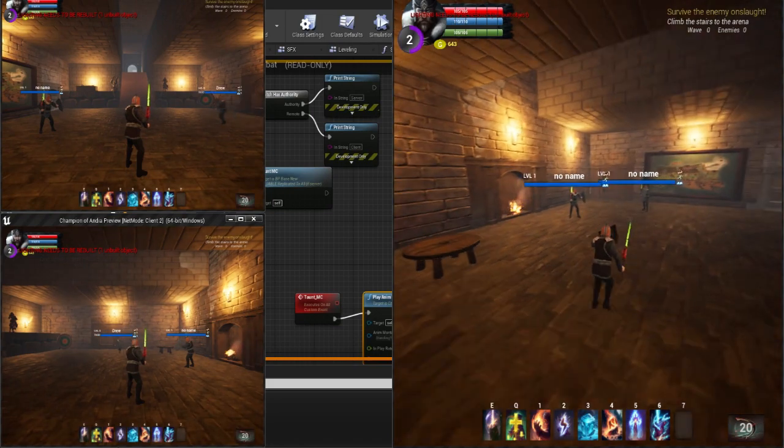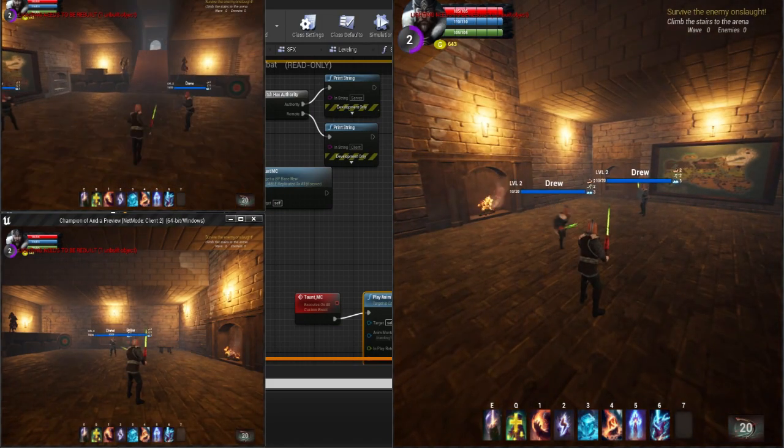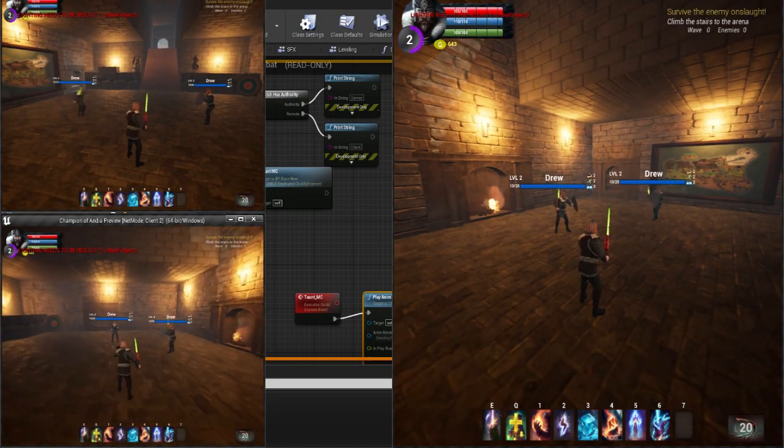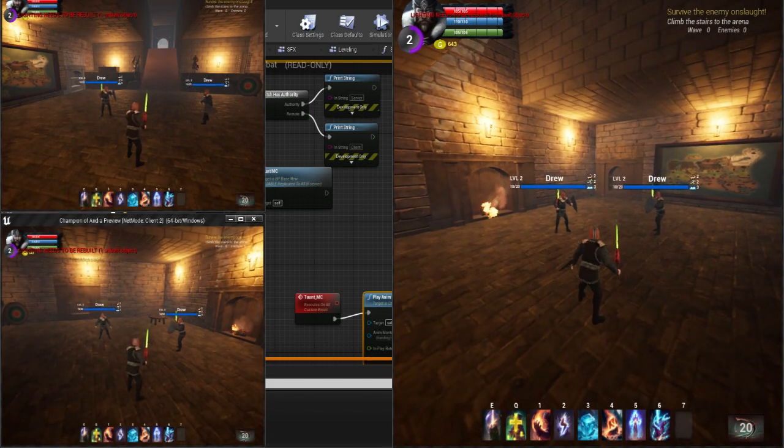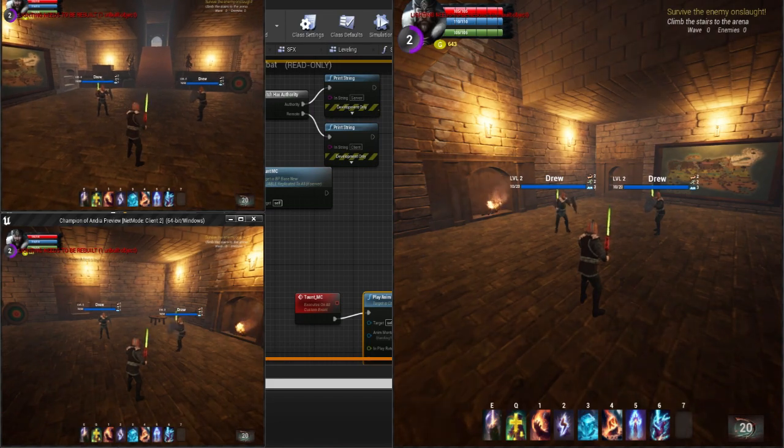Okay, so get everybody in a spot where they can see each other. Okay, so here's our server on the right. When he presses it, everybody can see him doing that animation. And that's because he's already the server, he's the host, and so he's allowed to replicate this. But your clients, it's still only working for them.